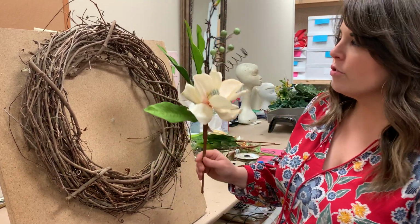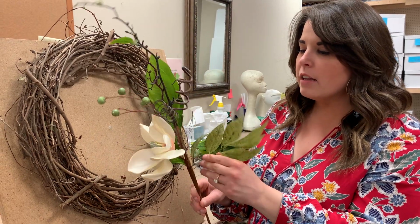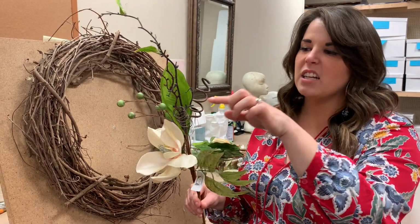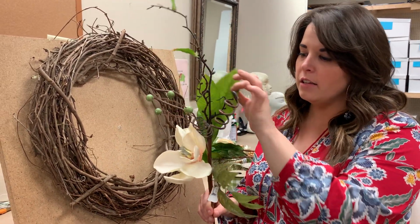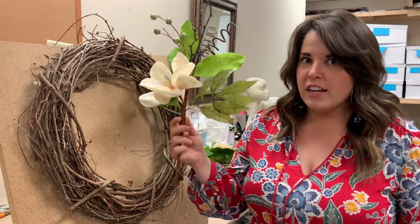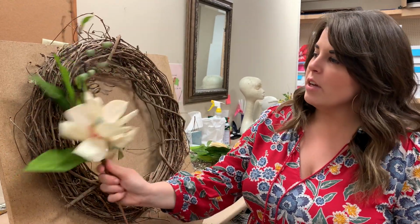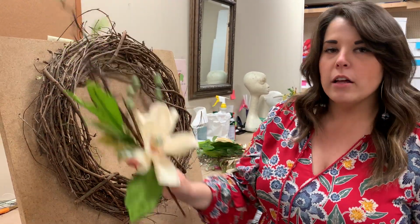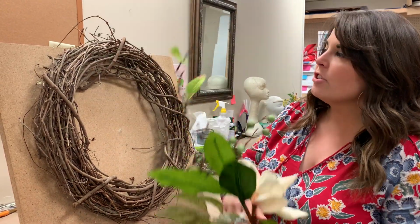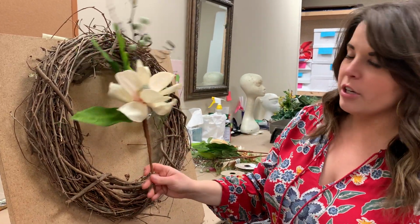So first up, I've chosen 3 of these magnolia stems that kind of have a lot going on. If you know me, I love a mixed pick because you get a little of everything. It's not just the magnolia bloom. It's got the fun little twigs, the berries, and the leaves. The reason I like these is because you buy one stem. This guy's only $7.99 and he fills up so much of the wreath. So I am going to use 3 of these today, kind of like this. We're going to do a little bit on the bottom like normal, but we're also going to do some here at the top too. And I'm going to actually go a little bit more top heavy just to give you a different technique. But I love those, so we're going to start out with those.